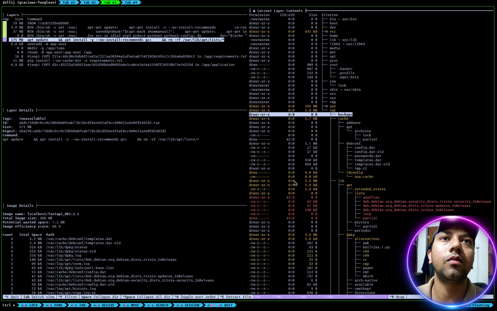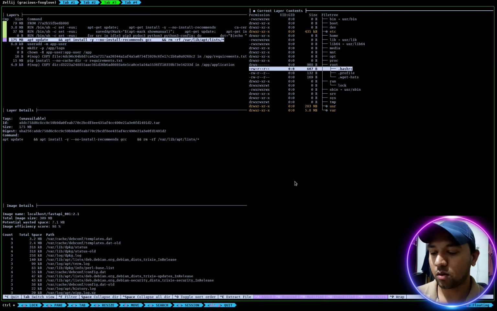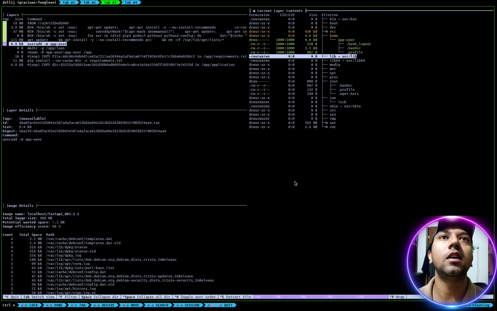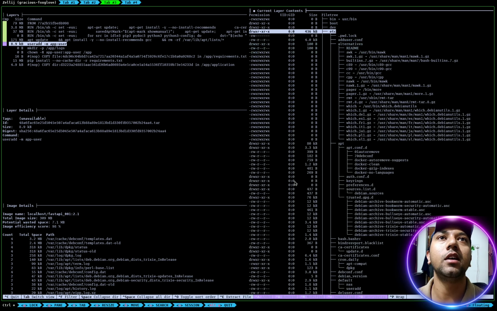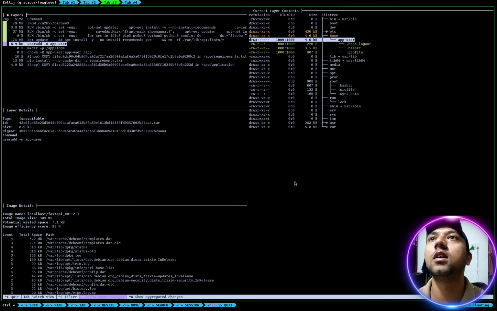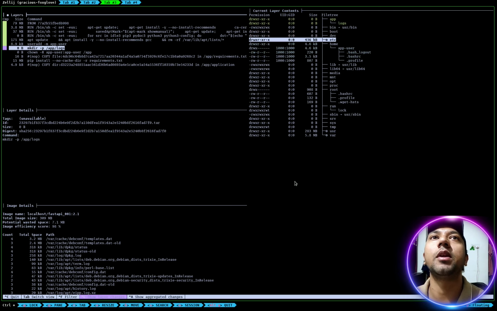We can see where exactly the changes went, in which stage. Then the next part is useradd, and you can see here the etc part is updated. Also home and app user: the user is added, the user directory is added, bashrc added, profile added. We definitely are not going to need all those things in this video, but I'm just trying to show you the scope of this application.